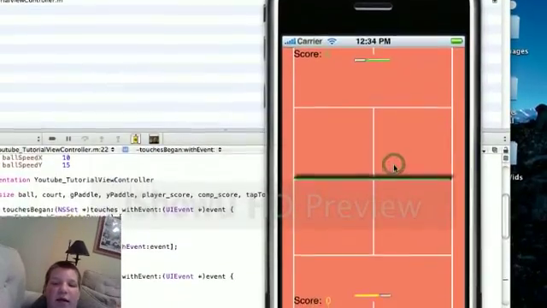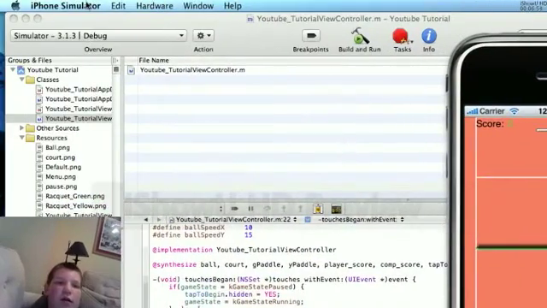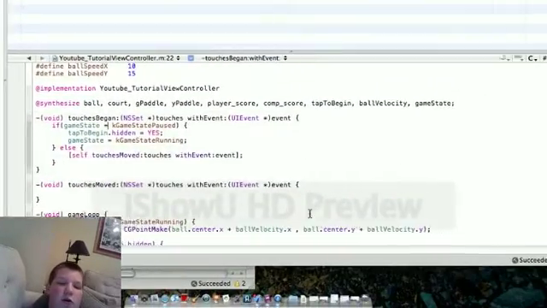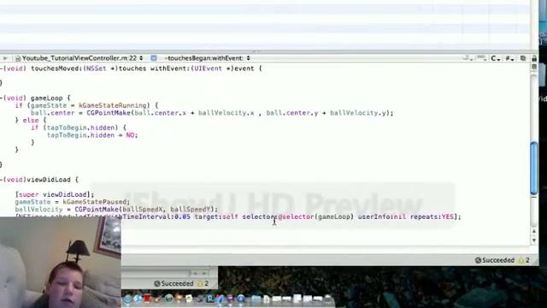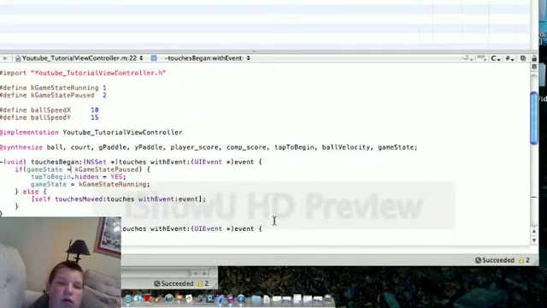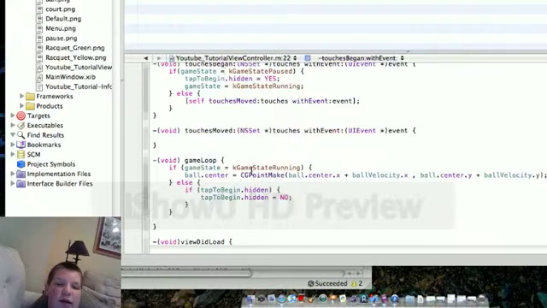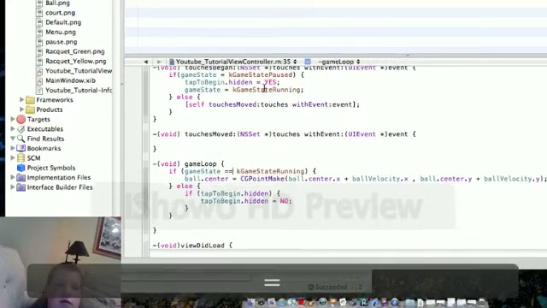It begins and then that goes off, so it's like it's already running. So in our game loop, if gameState equals kGameStateRunning, let's try equals equals.